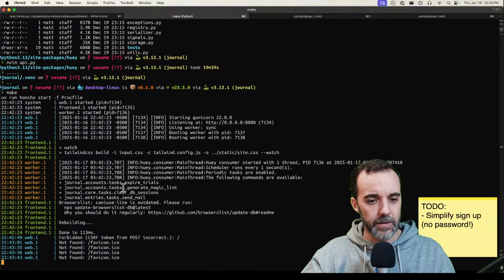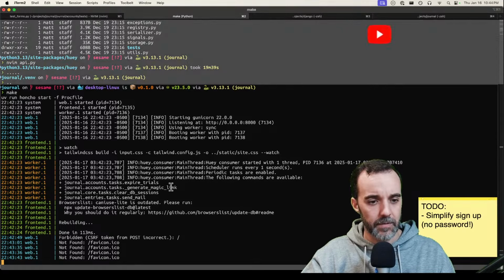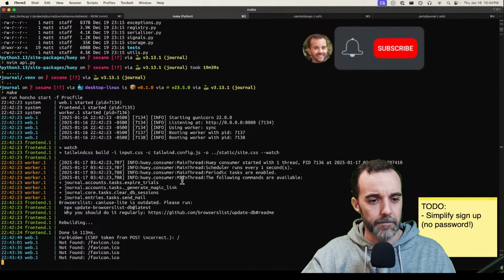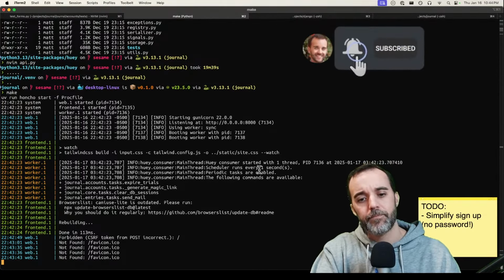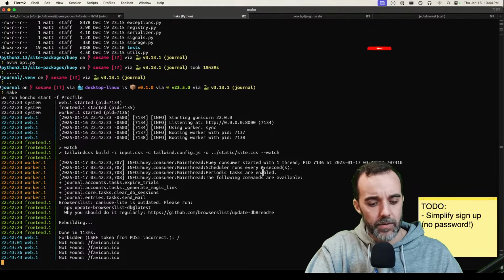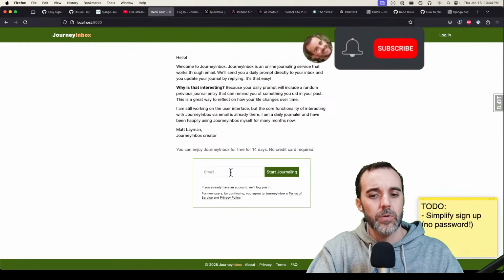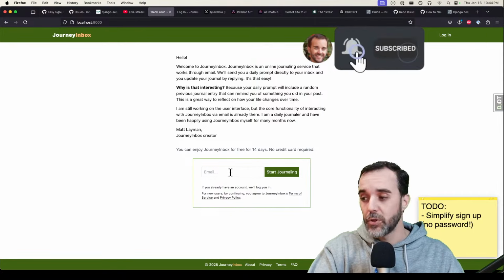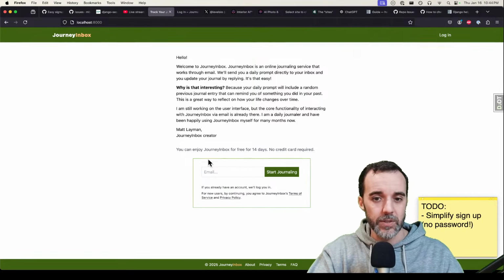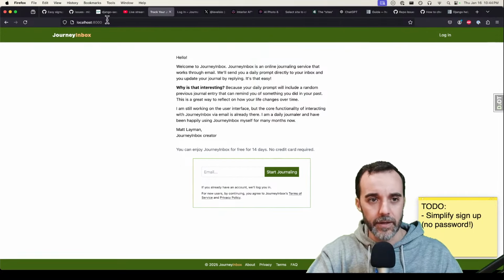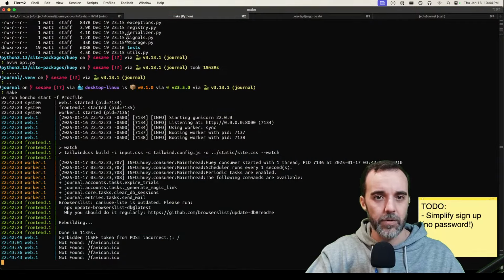Ooh, interesting. It named it like that. That's not what I expected. That's weird. And then we should see the link show up in the console, and we can then follow that link and actually do a login if all works as we would desire.